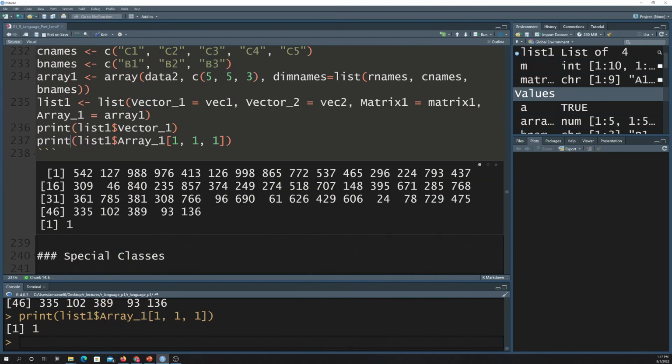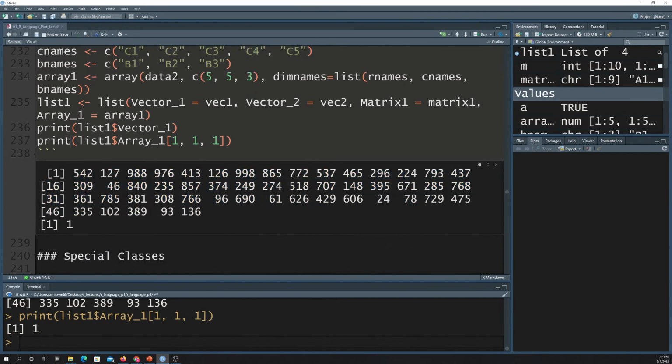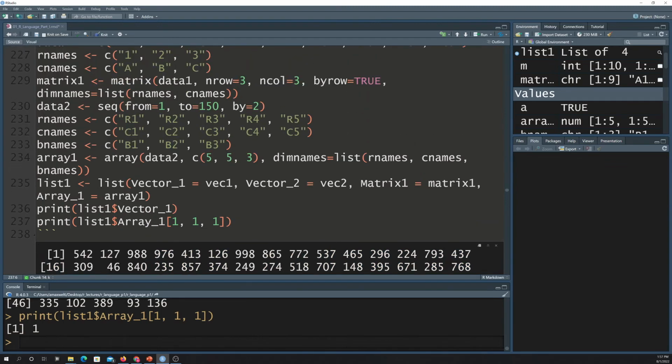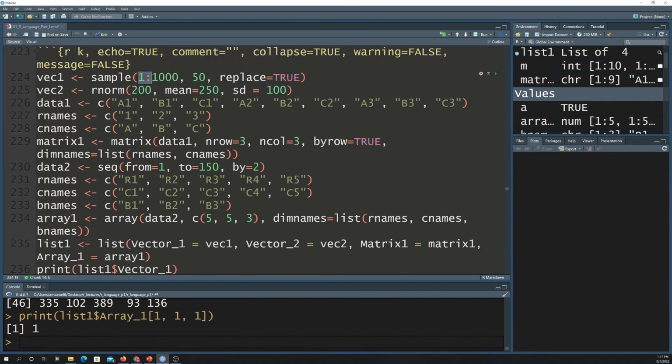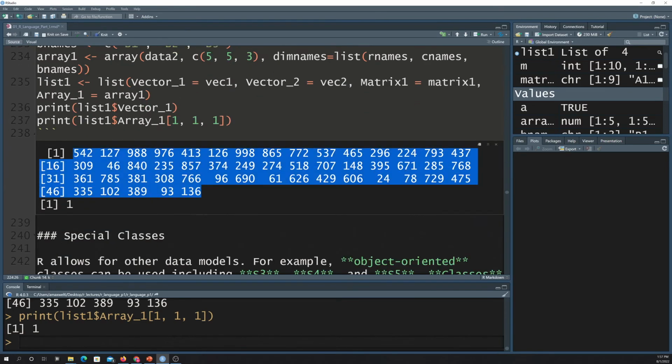So this printed back our vector there. I think it maybe truncated it. I guess it didn't. This is vec1, which was 1 through 1,000, picking 50 random with replacement. So these were the values that it picked, and this was the value at all the 1 positions in the array, which is in the list object.